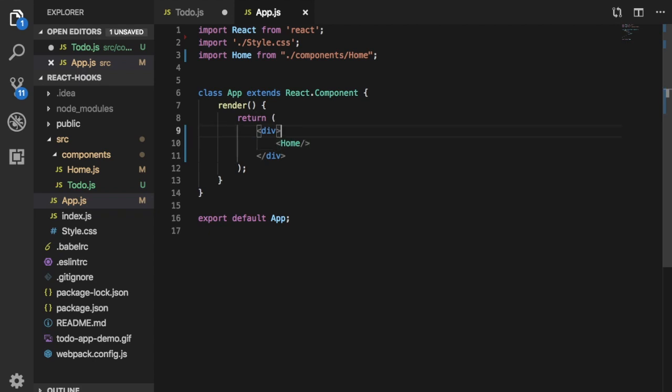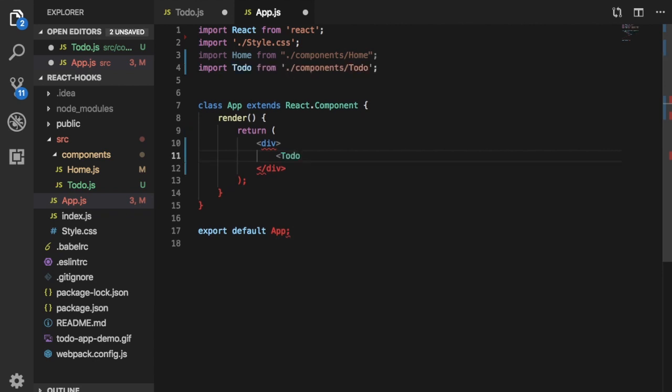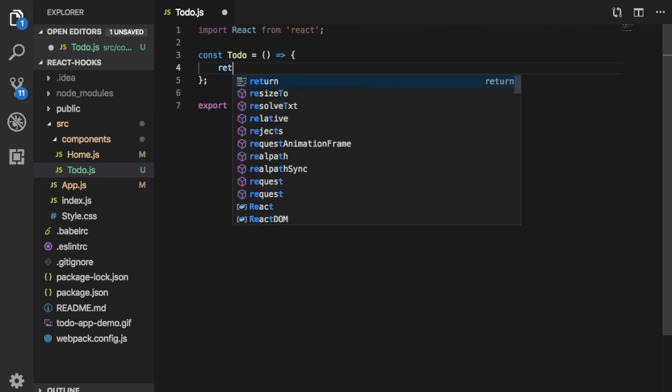Then we can import it inside of our App component. I can get rid of this Home, we don't need it for now. I'll just say Todo, and React has already been imported on top, so that's fine. As you know, a functional component just needs to return.